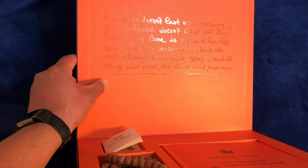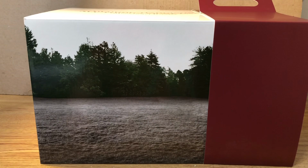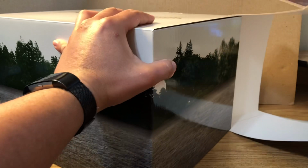The next item I'm going to show you is a box of the figurines. Here's the box, which includes the figurines, and also here's the handle to pull the box out of the wooden crate. Let me remove the handle so you get a better look at the figurines box, which is basically the background image of the All Things Must Pass album cover.